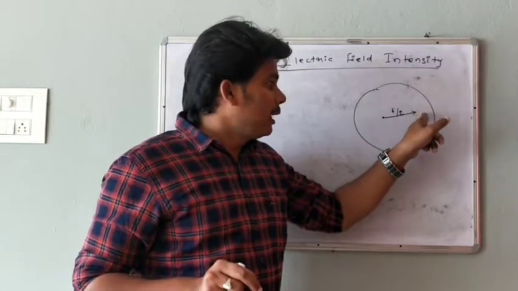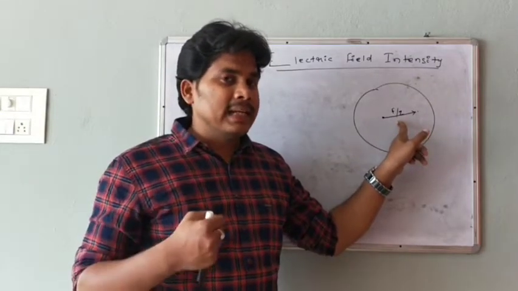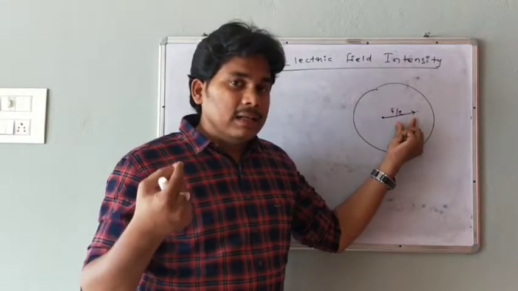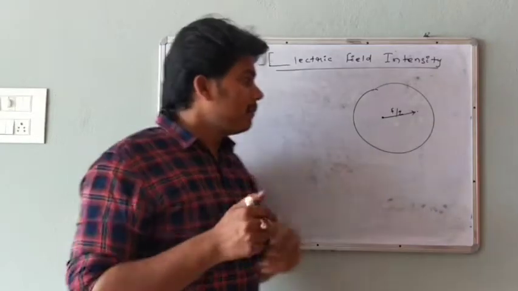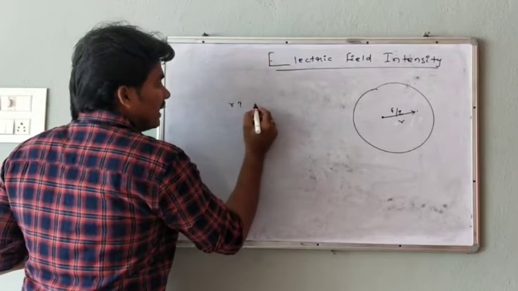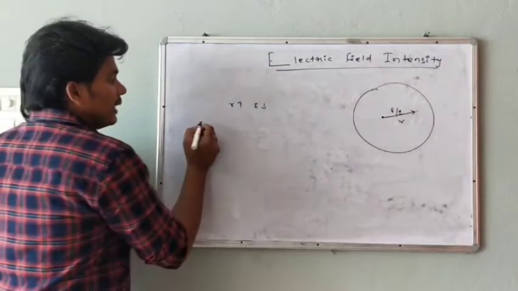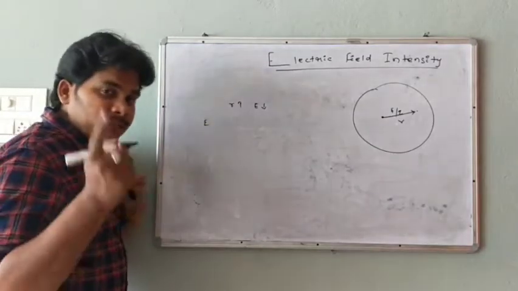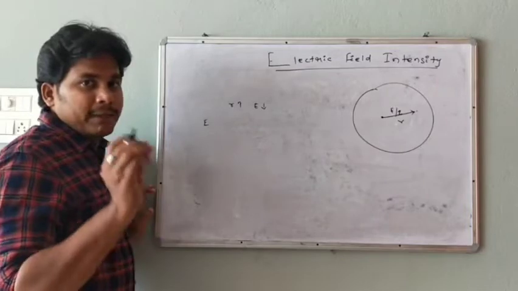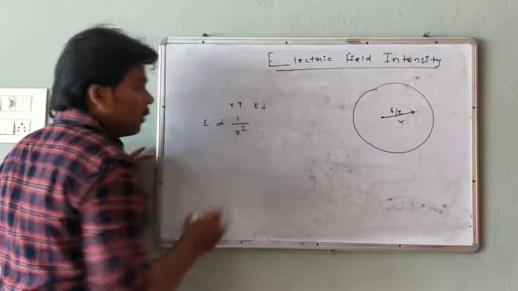In the same way, if you approach the source charge, there may also be a change in the electric field intensity. It clearly indicates that this distance changes the electric field intensity. If you say this is R, and R increases, then the electric field intensity also decreases rapidly. That's why electric field intensity is inversely related to the square of the distance between the source charge and test charge. That means E is inversely proportional to R square.